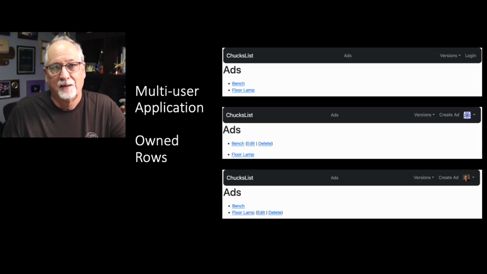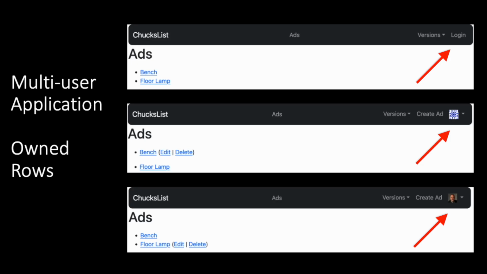And so the key thing here is I'm showing you is if you're logged in as different people, the essence of multi-user applications is if you're not logged in, you can see all the ads but not edit them. If you're logged in as person 1, you can see all the ads and edit your ads. And if you're logged in as person 2, you can also see all the ads and edit your ad. And that's some of these rows in a database, in a system, belong to somebody. And to modify them, you have to log back in as the person who created them in the first place.